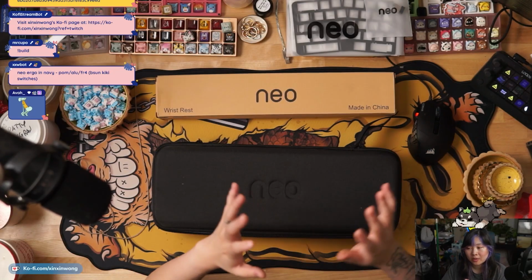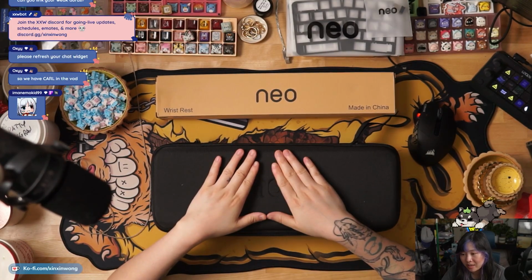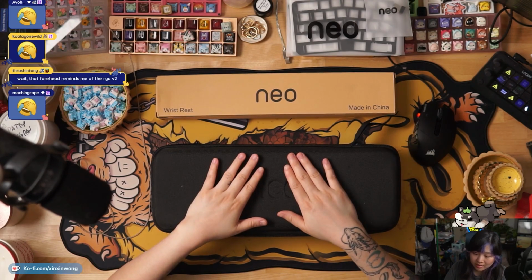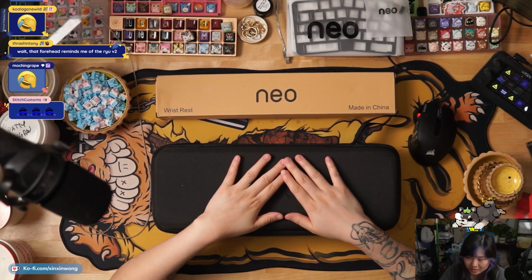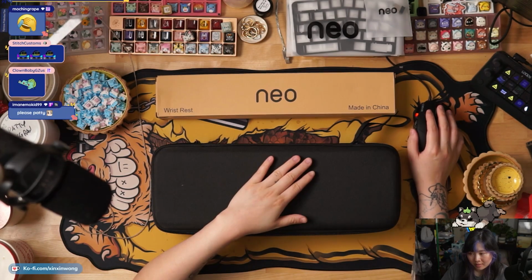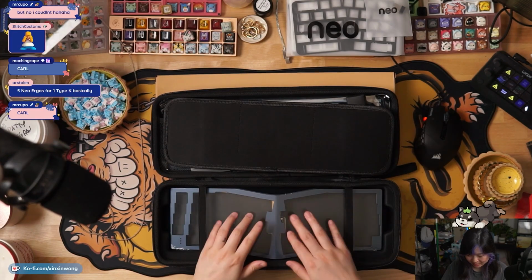If you haven't heard of this board, it is Neo Ergo, Neo's take on an ergonomic tented Alice. It's highly anticipated because we had the Type K earlier this year, and this is Neo's take on the tented Alice. I think there's been a few more, but this is the most affordable one because I think Type K ended up being pretty pricey. So mine was wrapped in this nice plastic.